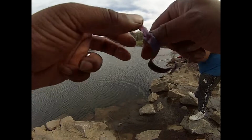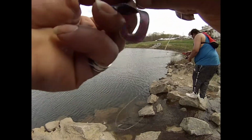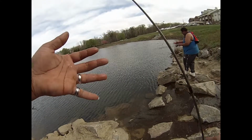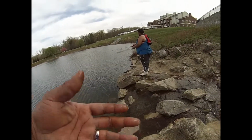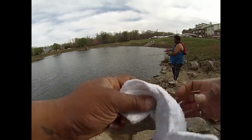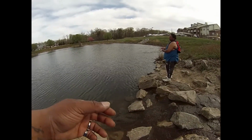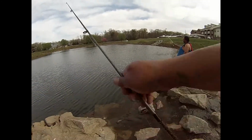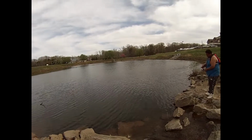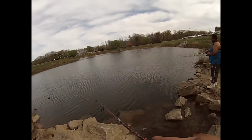So I caught him off to the right. I had cut the camera off for a quick second and started casting. Well, cast it one time and he happened to hit. As I was throwing it, the hit was a little different, so I had to constantly reel it. I just kept reeling it real slow. You know, bluegill's fish, I don't mind, I'll take it.